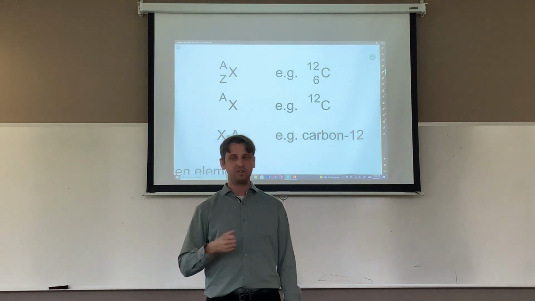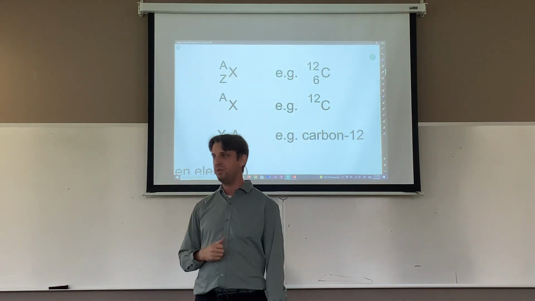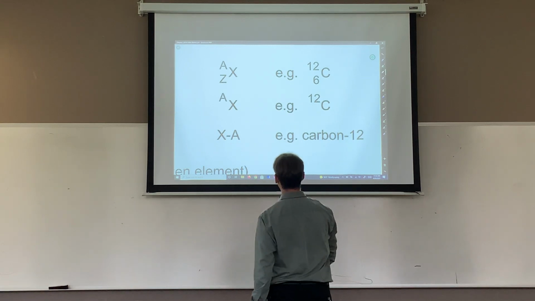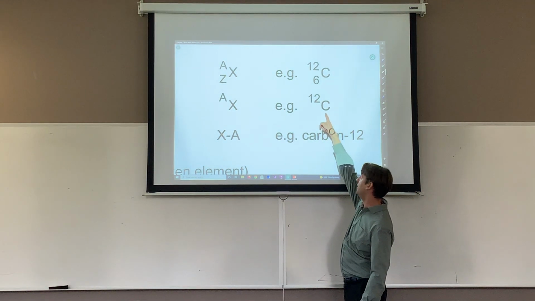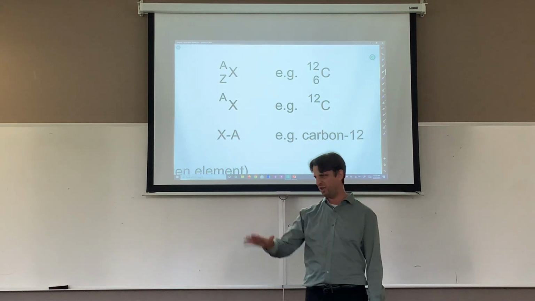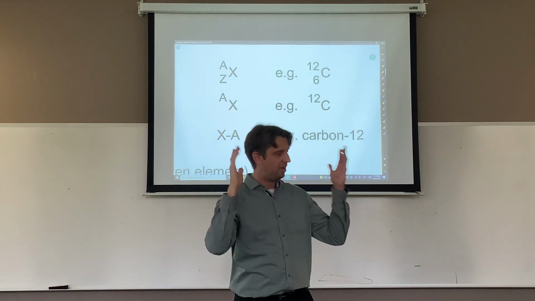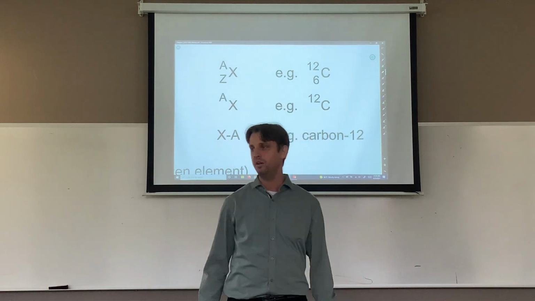Good. 6 is always going to be carbon. Carbon is always going to be 6. So is that Z a little bit redundant? Yeah, right? So we can just abbreviate it like this also, right? You guys follow along with that? Carbon always has 6 protons. We don't need to write that 6 down there.